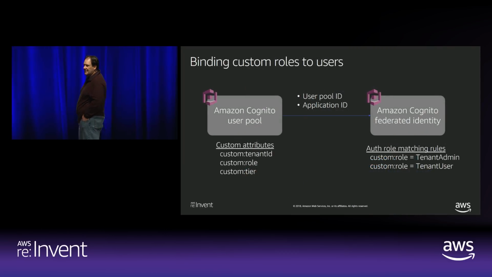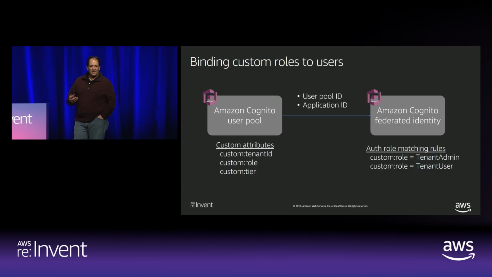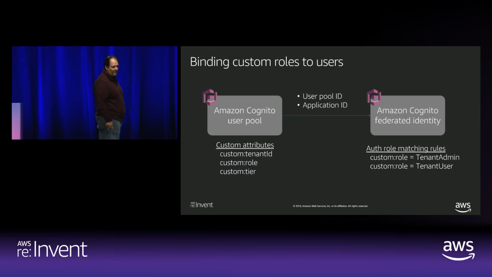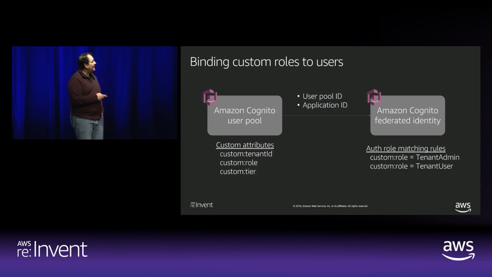And the way we attach it to the identity, to me, is kind of clever. In fact, I was in the code when we built this, and I was working with Judah Bernstein and our team on this, and I'm looking for it, and I'm trying to figure out, how did that policy get attached to the user? It's working, but I don't see any code that ever connects it. And it's because Cognito is doing much of the work for us here. So you remember at the beginning, we created this user pool, and we configured these custom claims. And we put tenant ID and role and these other bits in here. But we also had to create this federated identity that we got back.